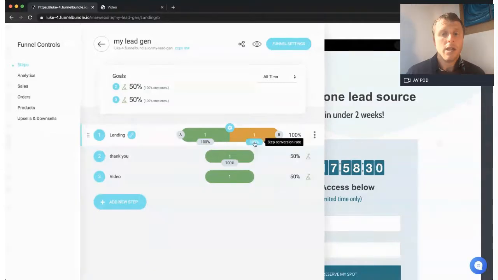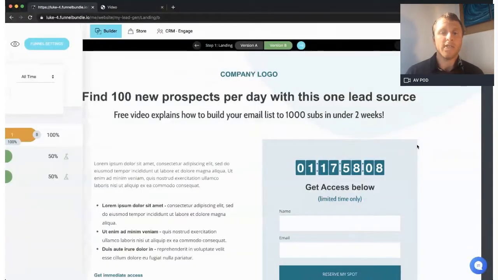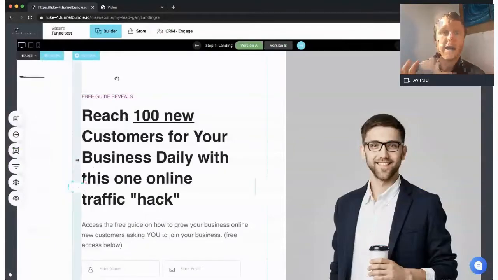You can see the conversion step rates here that you can pay attention to. As the system automatically alternates visitors, A, B, 1 person, 2 person, 3 person, 4 person, like that, it will start to tell you which page is converting better, and you'll start to see the differences here. What it's measuring is how many people are clicking on, going through, or opting in, right? And so you can start to see, all right, look, this page is converting at 33%, and this page is converting at 41%. So of course, we want to start directing more traffic, or all of the traffic, towards version A if that was the case. Or we come and make some tweaks, some adjustments to version B. Really a huge amount of power in that.